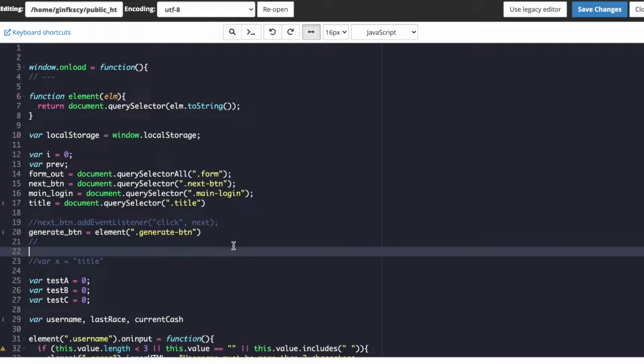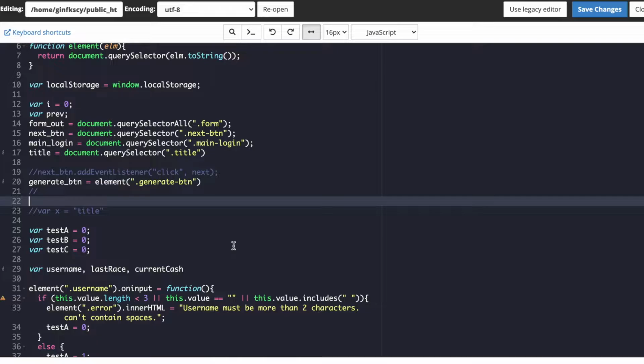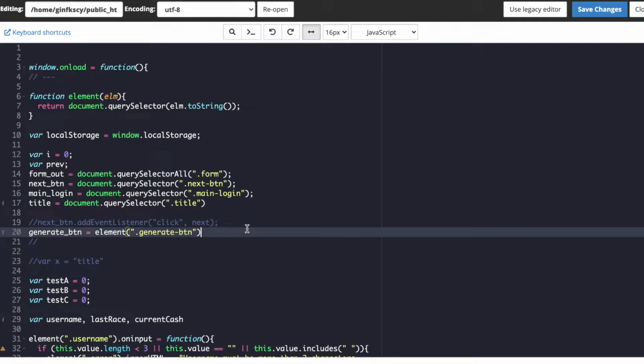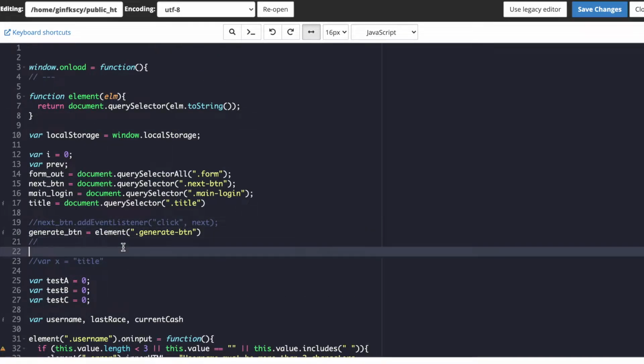In this video, I'm going to show you how to change the theme color on the cPanel code editor, just like I have it right now. I'm going to show you how to change it to a dark theme and also to a light theme, which it already is a light theme by default.